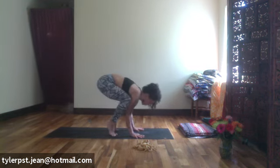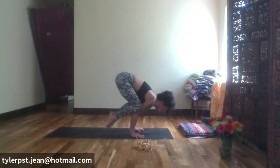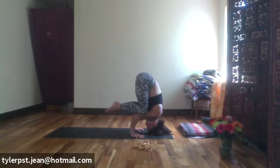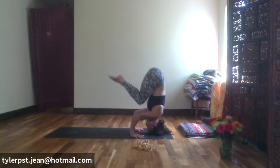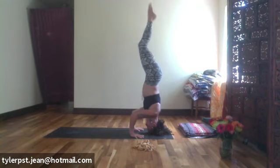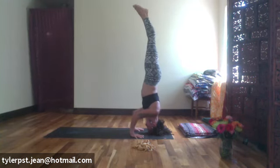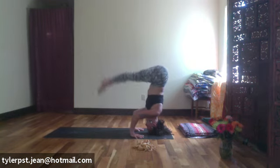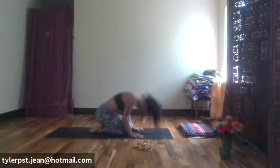Slight bend in the elbows, hug the knees into the arms, you're gazing forward, forward, forward, and then you just tuck the top of your head to the ground. Pull your abdomen towards your spine and spin your pelvis around your femur bones to rise. Always remembering to press down with the hands to lift the shoulders up away from the ears in our headstands. So you're welcome to play with that.